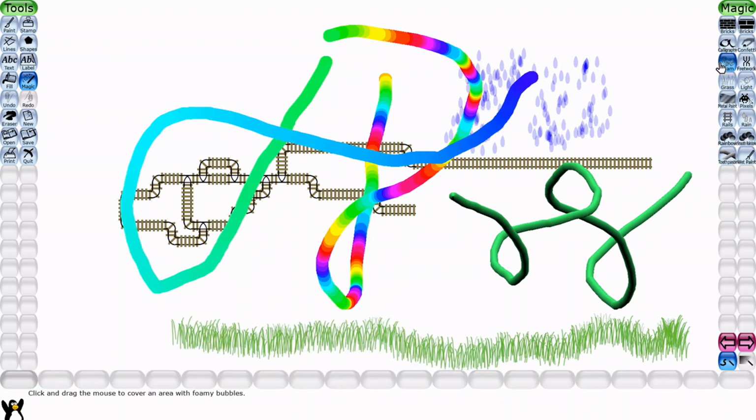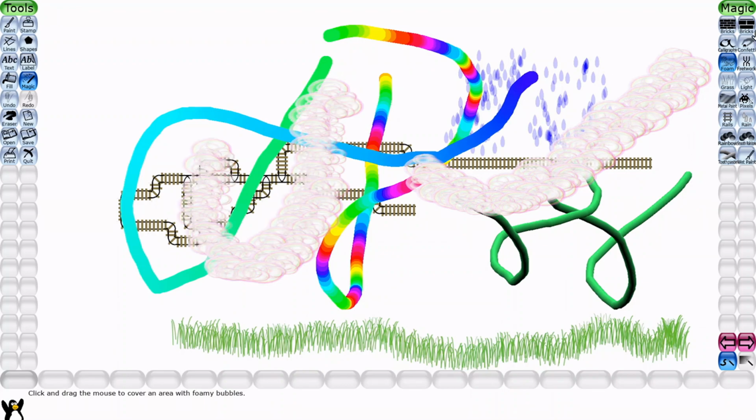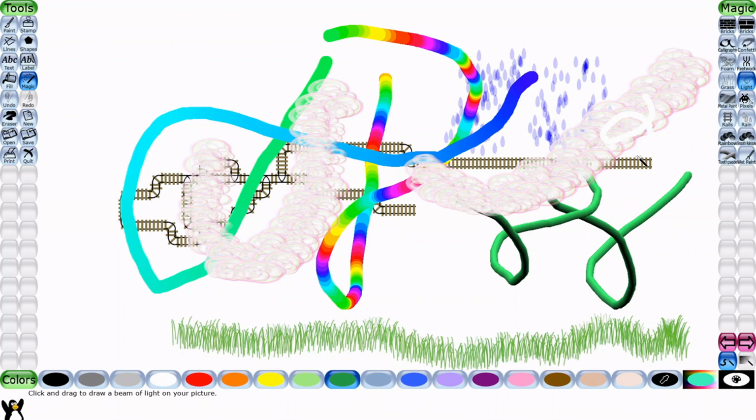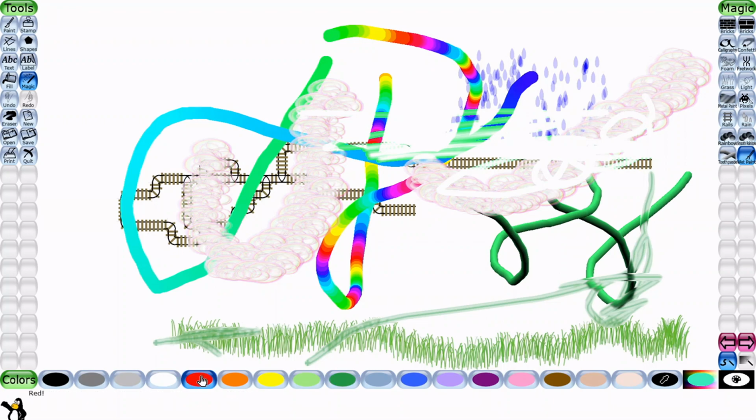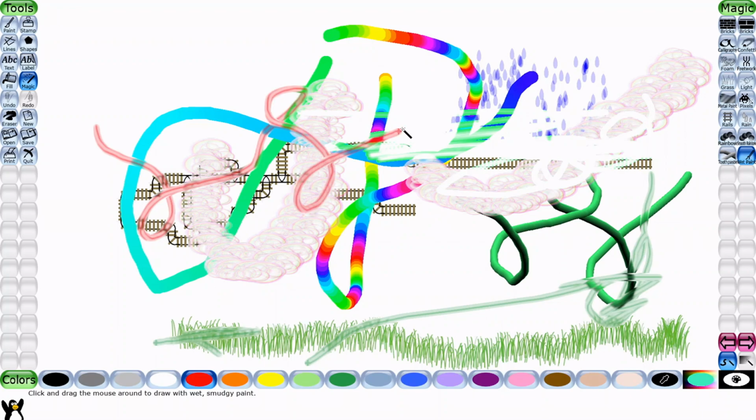Okay, some foam, like this, okay. And if you want lights, like this, okay. Then there is wet paint. It comes like toothpaste, right? It will just mix colors, and if I want it in red color, put the red one, and wow.